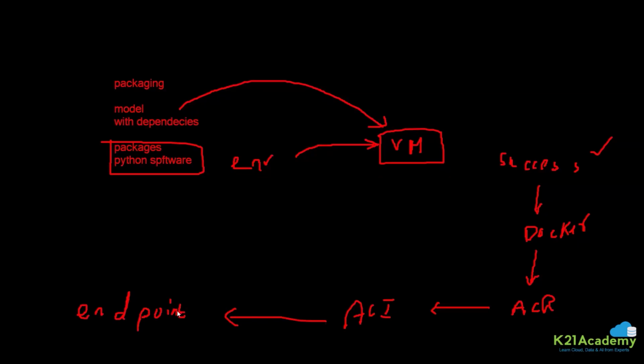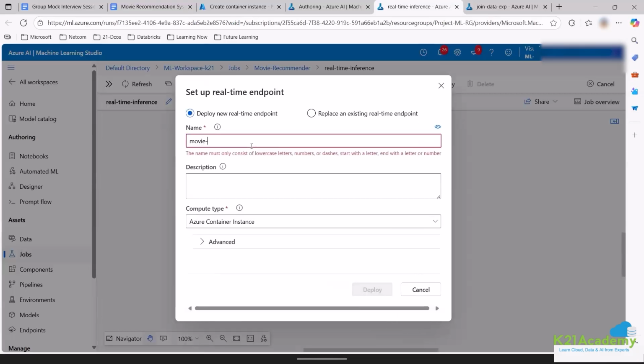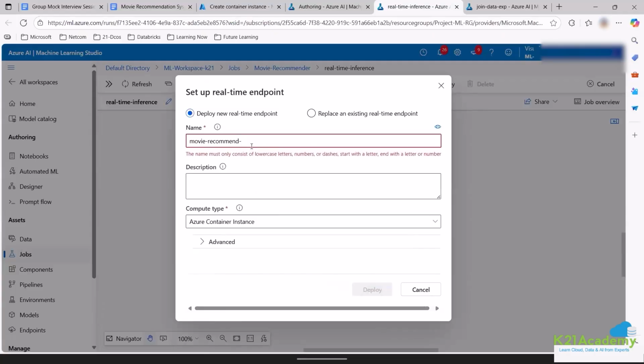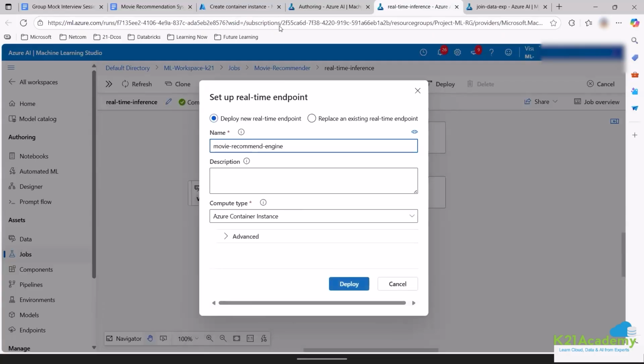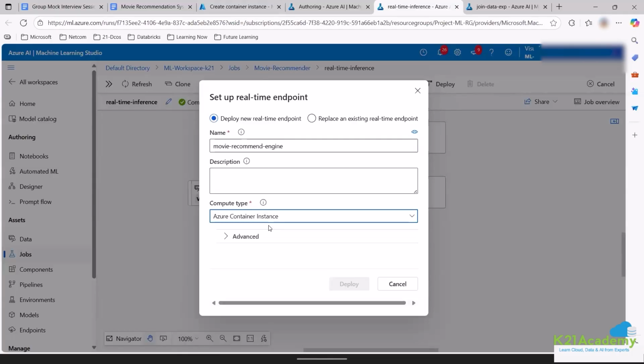So when you click, it's not just a click, it's a whole lot of things. Let me just say, what are we doing? Movie recommend engine. Okay, the moment I do, and here I'm not using Kubernetes because we need to set up Kubernetes. See, I have not set it up. So if you wanted something instantaneously, just say I need this.